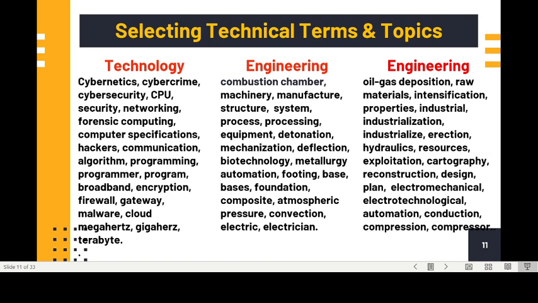So, for example, when we teach students who are technology major, we can teach them words like cybernetics, cybercrime, cybersecurity. Now notice that I selected words with cyber so that they connect the words together. Try to select words that are related because it will be easy for the students to learn and remember all of those words together.